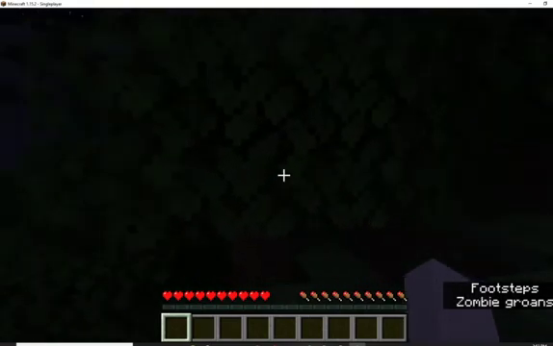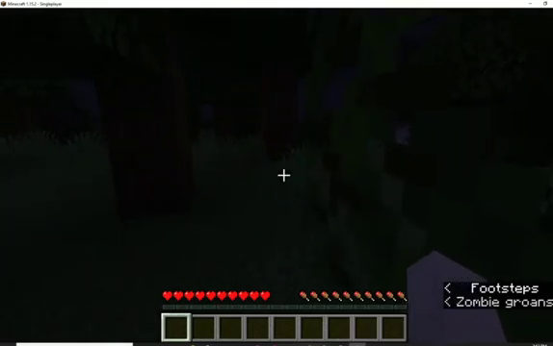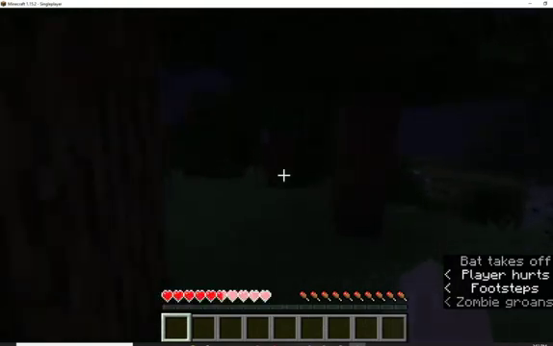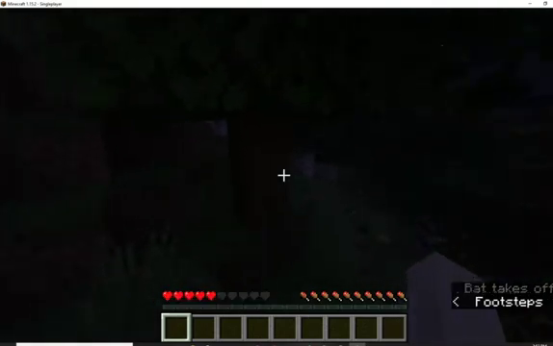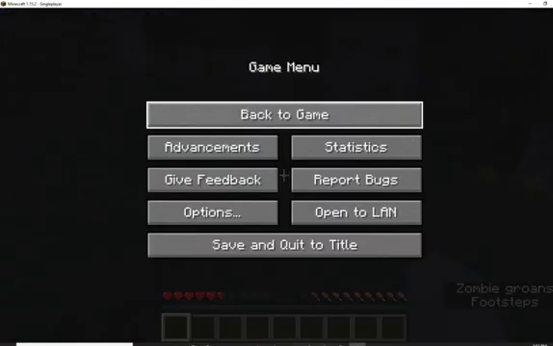So try that out. There are 2 things to try before you go on to the next video. 1, chopping down wood and creating a crafting table, and then 2, doing a respawn. See how easy it is. Escape. See you next video.